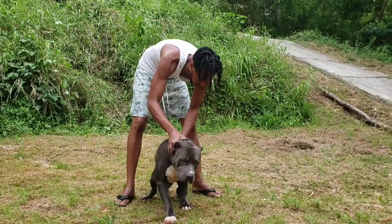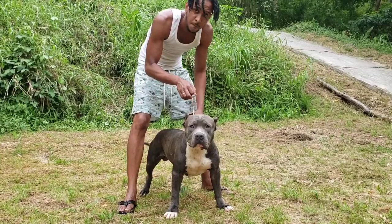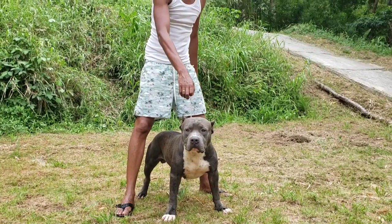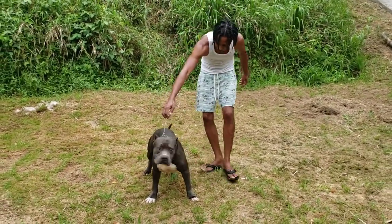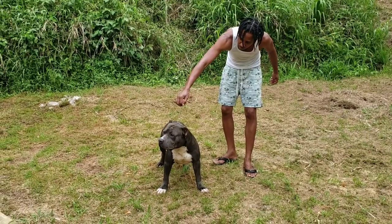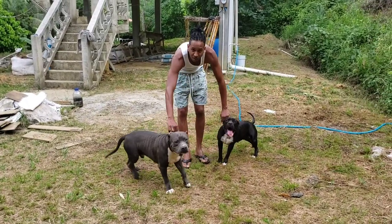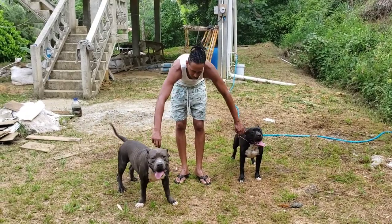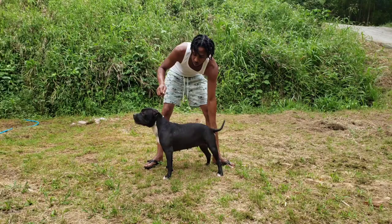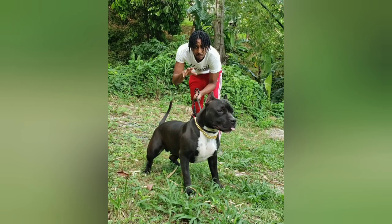I've been getting a lot of questions about breeding, so don't worry — it's coming soon. Here at the BKC we always want some transparency. If you look at my boy Smoke's feet, you'll realize he has a little bit of east-west. That's something we're looking to breed out of him, and that's why we have Roxy. It wasn't planned that way, but God has a way of working things out. We were able to get Roxy, who has perfect feet, and Smoke who has slight east-west but definitely has everything else we need in an American Bully. So this breeding is definitely going to provide some correction.